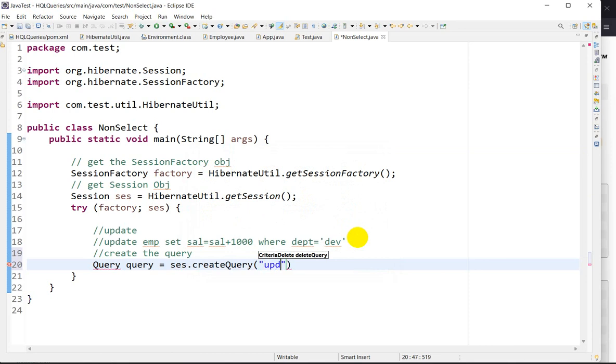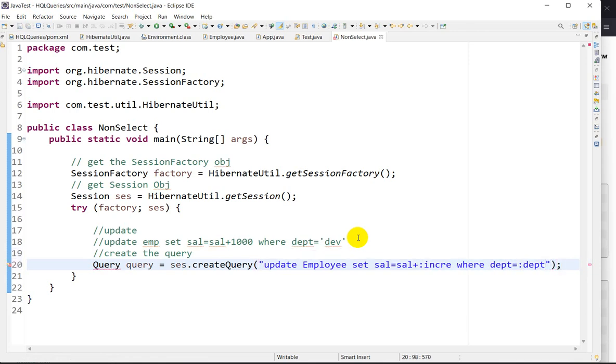So here we'll write update employee entity class name we have to take, set salary equals to salary plus here I will take parameters as increase where department equals to DPT.